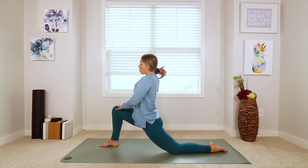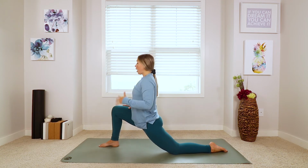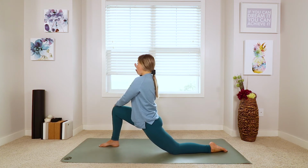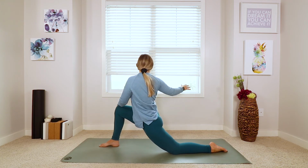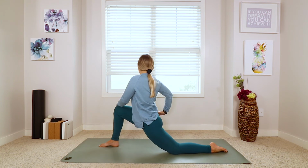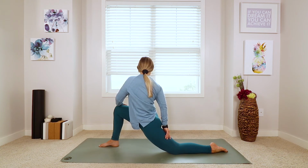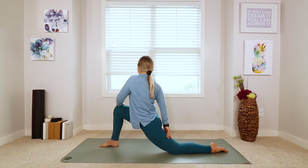So however far you need to sink into those hips, go for it, find that stretch, and then relax through the shoulders. I'm going to give you guys a little option to add a twist into the lunge. So you could take your left hand and just rest it on your front knee, and then take your right hand and just reach it behind you, maybe even for the back leg. If you can't get it that far, that's cool. You can bring your hand to that right hip, but just think about turning the chest to face the right side. Nice, you guys.